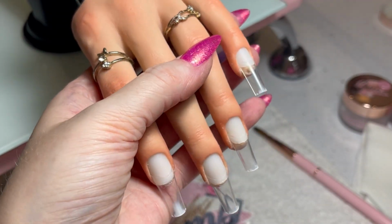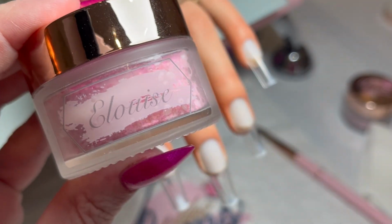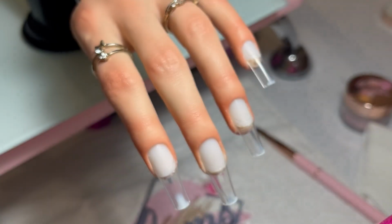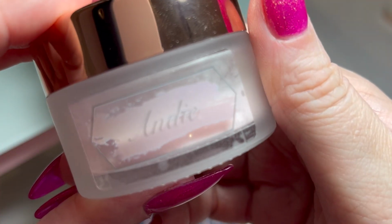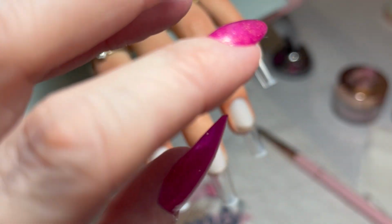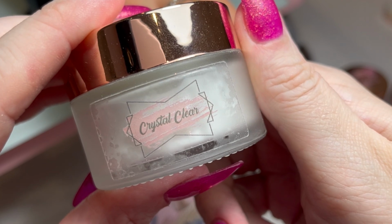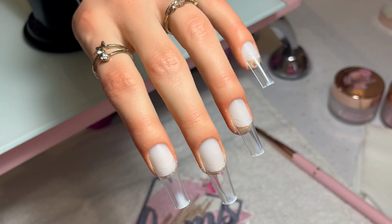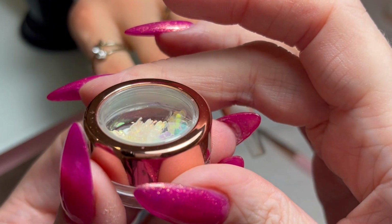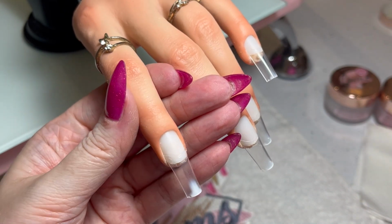So Miss Tammy is all set up for this set, and our acrylic colour of the week this week is the beautiful Elouise. She is a multi-cut glitter acrylic from the Summer Vibes collection, and from the brand new 2024 Core Acrylic release we have Andie. She is stunning, just wait till you see her. And as always, we've got to have a little touch of crystal clear. And I'm using these iridescent flowers that came free with the Flower Power Elite Glitter collection.